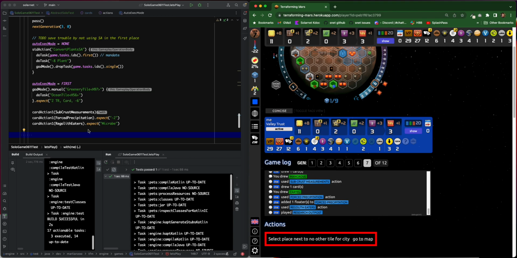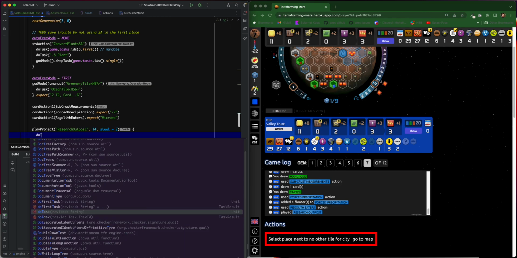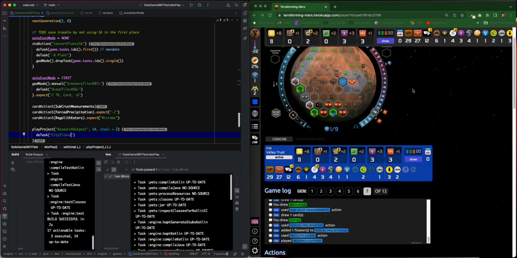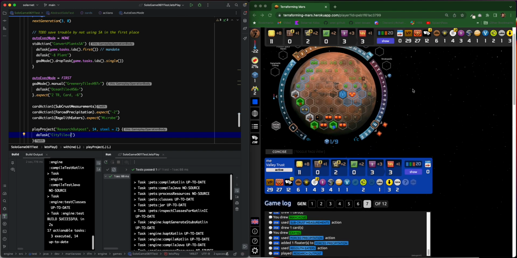So what did I do? I play project Research Outpost, paid 14 and 2 steel, I think. And it'll want me to choose where to put the city tile. I've already started putting greenery down here, so... Oh, I can't put next to it.